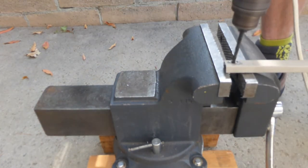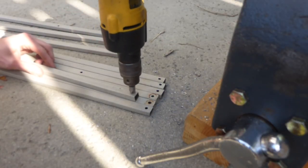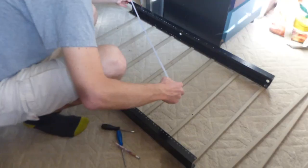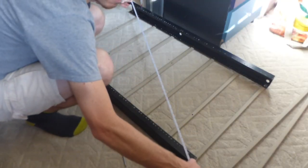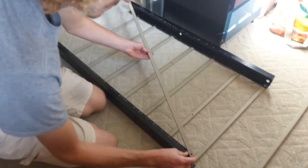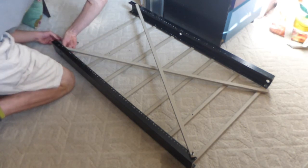This will be clearance for 10/32 screws. I then deburred the holes with a chamfer tool. Here I am test fitting the pieces and squaring up the frame so I could mark the hole locations for the diagonal pieces. I decided to go with an X-frame design, like they use for making truck chassis.